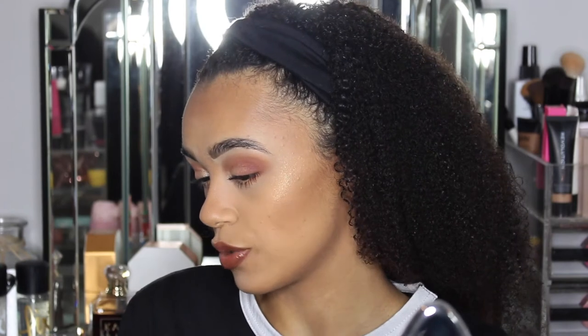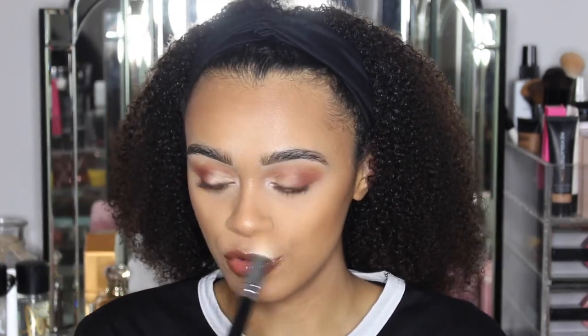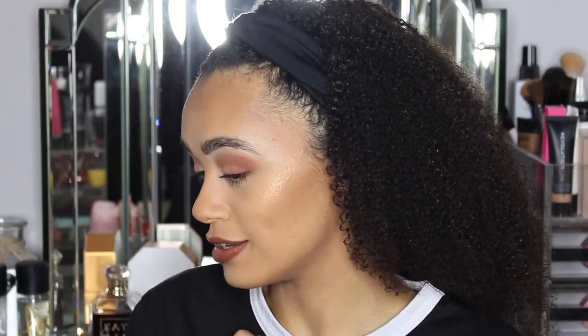I do think it is quite a nice highlighter. I'm not used to using this type of shade — I usually go for lighter-toned highlighters. I never go for ones that are like my skin tone. I don't know why that is, I don't know if it's just because I quite like how lighter ones look on my skin. I think this is the first highlighter I've chosen that is more suited to my skin tone, and I actually quite like it from the front.